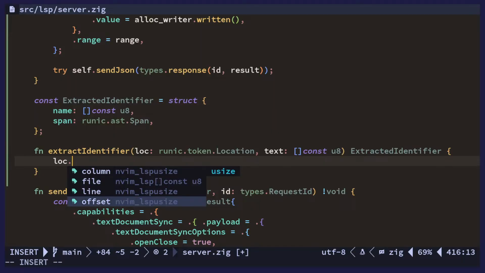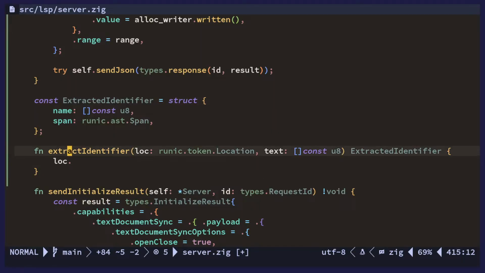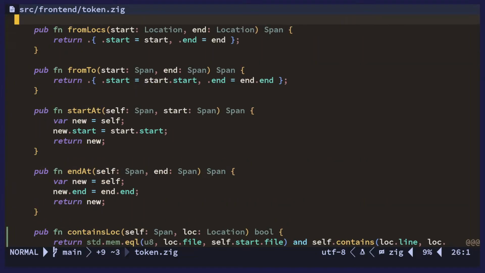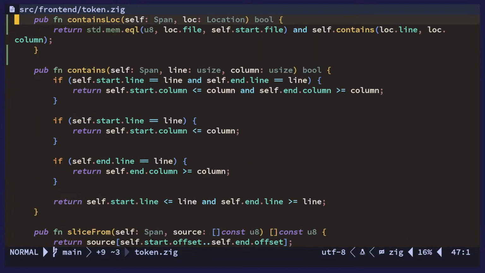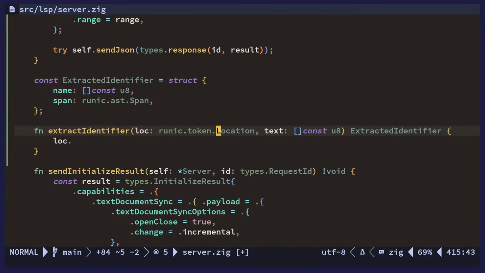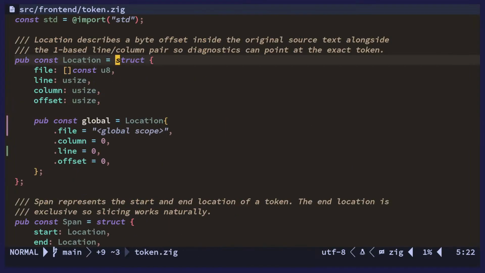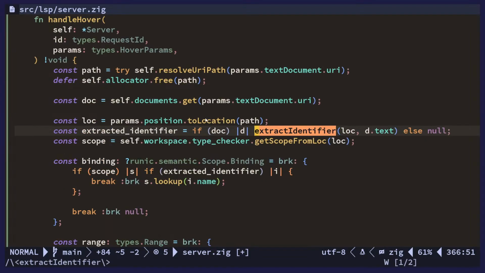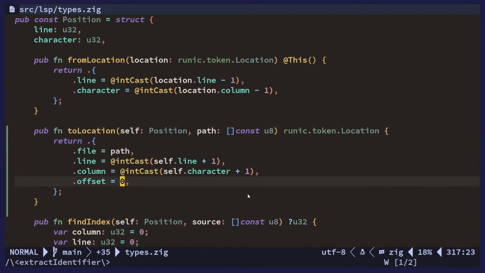find this offset. Oh wait, that's the wrong, no, it's not the wrong location. To location. So I guess we kind of want the offset now.